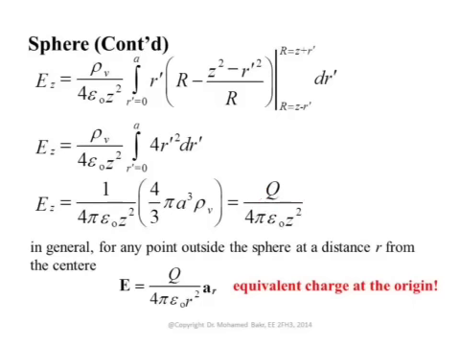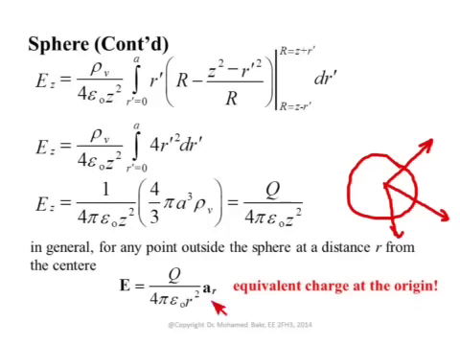So now we know that the expression for the electric field will be in the z direction. It will have a value of Q over 4 pi epsilon naught z squared. But remember, we are the ones who determine z. We determine z to be in the direction connecting from the center of the sphere. This is my sphere, I'm sorry for not being very accurate, to my observation point. But I could have selected z to be in this direction or that direction. So in general, the field will be pointing in the r direction, where r is the direction pointing from the center of the sphere in the outward direction. And we call the distance between the center of the sphere and the observation point, but we don't call it z anymore, we call it r.